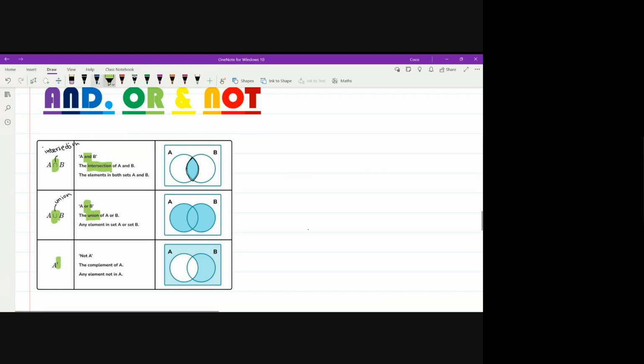And now comes the apostrophe. The apostrophe means not. And remember we talked about not? Not is basically 1 minus everything that is. So if they say not A, what we need to do is highlight the whole of A, and everything that A does not touch is the thing that we want. We can see this on a Venn diagram by either looking for the word not, or if they use the word complement. And the complement basically just means the opposite of the thing that we want.